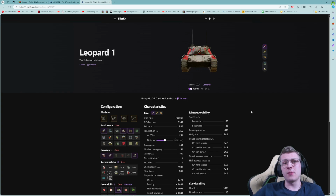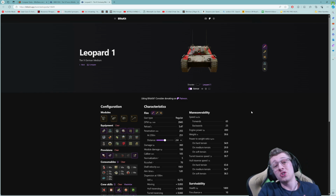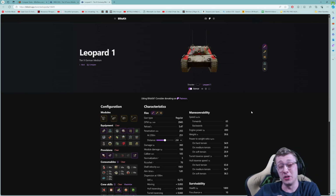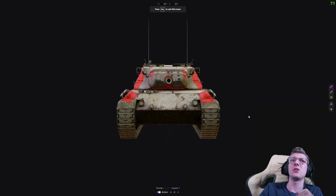And before you try to claim, well, the reason the Leopard stats are worse is because the average player using the Leopard is worse, well, that's just not the case, because as I showcased, it's 55 to 65% players, the exact same pool of players being used for the 30B, and yet the 30B is performing better. There's a very simple reason why the 30B is a better performer, and it's this little thing called armor.